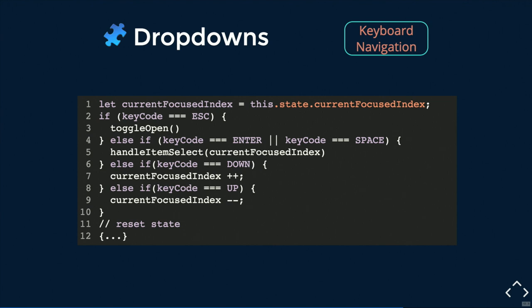So this is simply pseudocode. It's not complete by any means, but I just wanted to give you all a sense of what this type of work might look like. There are times when components need some extra love in order to make them accessible. In this case, it might mean keeping track of your current focused index and your state, watching for different key downs, and making sure that you know for a certain key, what is my interaction.